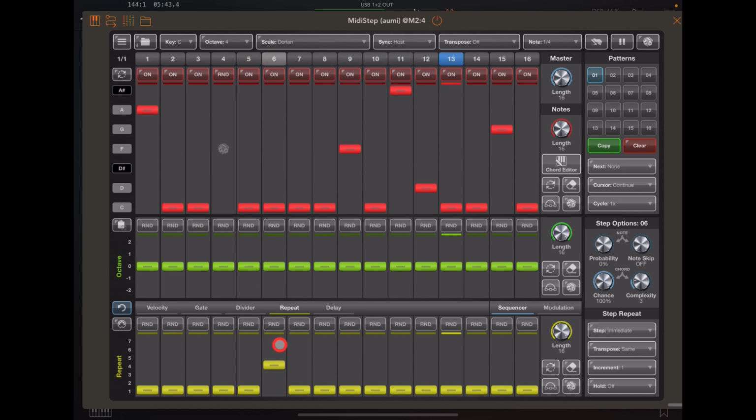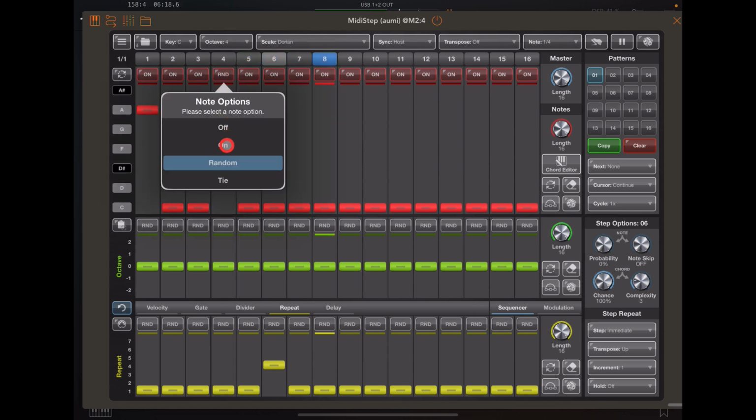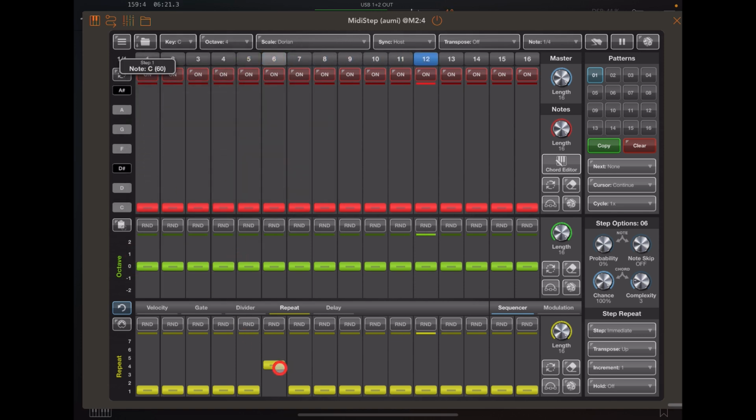Per step you're on, right? So whatever step you're working on, you just want to select the step, okay? So select where you're working on. For example, I want to work on step number 6 here on this repeat function. And you'll see this where it says step repeat. Transpose, I'm going to now transpose this up. I'm going to turn these down. Hear that? You hear it's transposing it up?